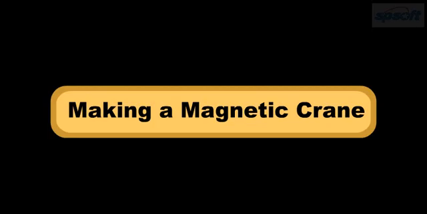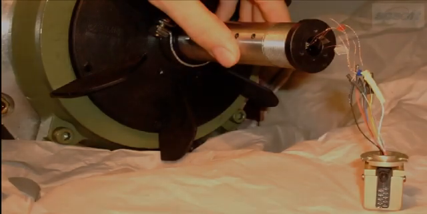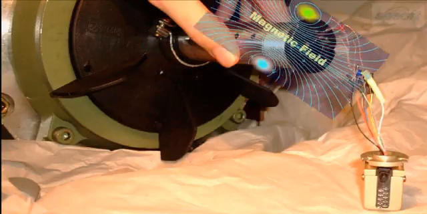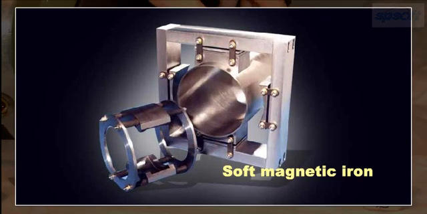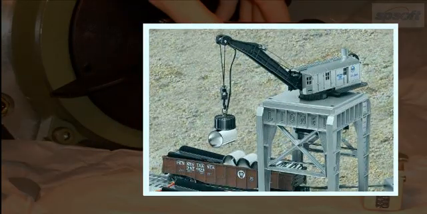Making a magnetic crane. A magnetic crane works on the principle of electromagnetism. Giant cranes are used to move heavy iron and steel scrap from one place to another. This project describes how to make an advanced model of a magnetic crane.